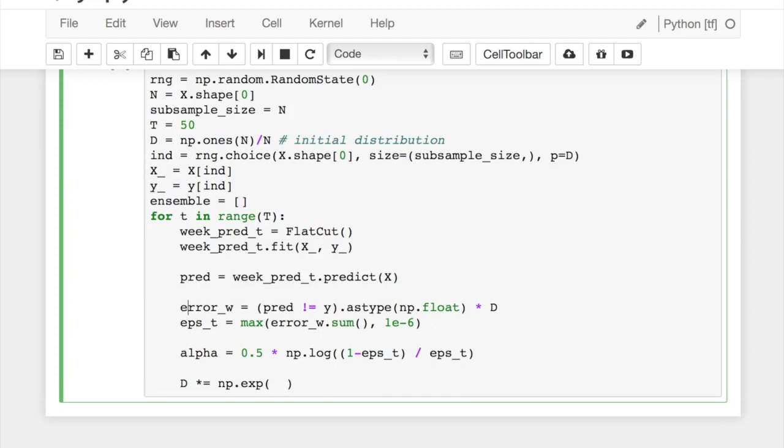Let's do this. Errors equals this one, and errors weighted would be errors times the errors weighted. Okay, let's check.